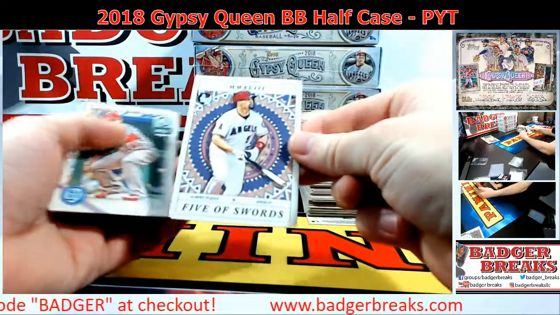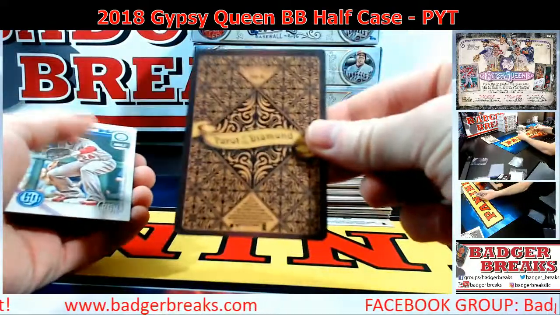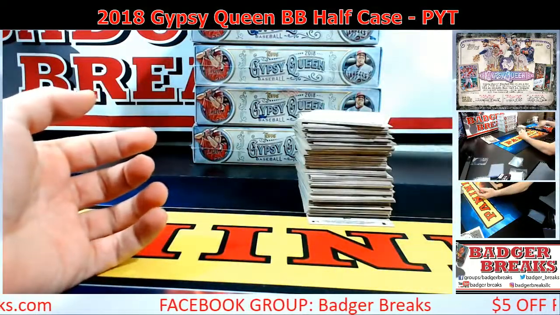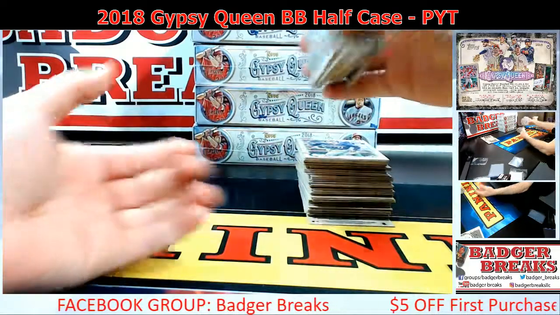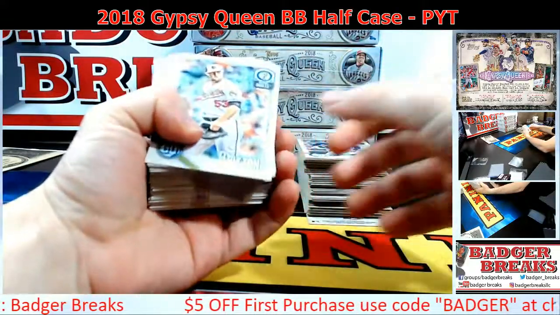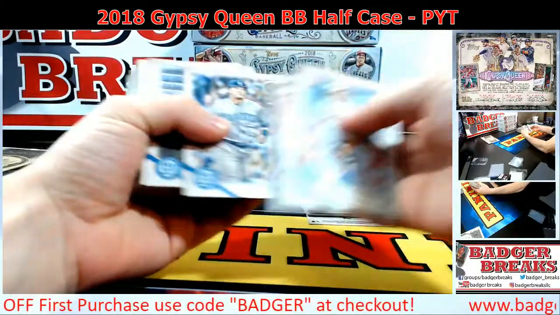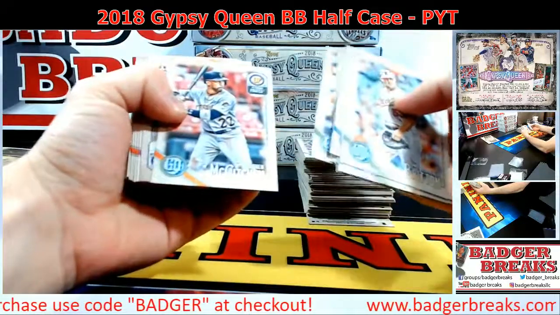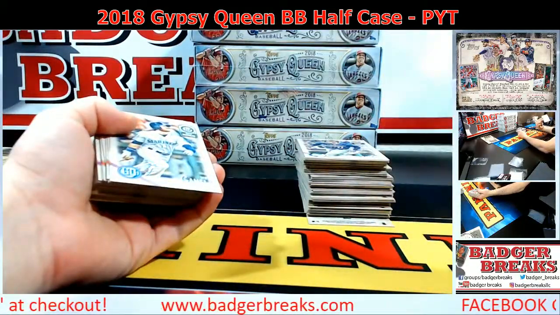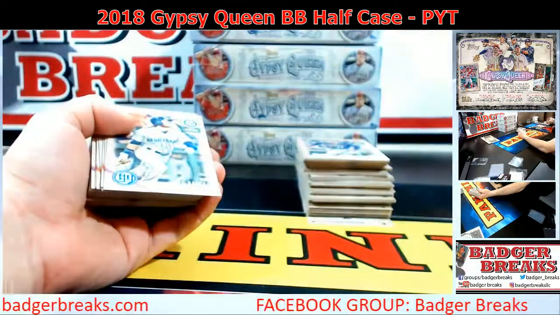Five of Swords. Pujols insert. Cool looking card. Variations are backwards. That is nice. Well, this variation wasn't backwards, but it was flipped. George Brett. Missing team plate variation.